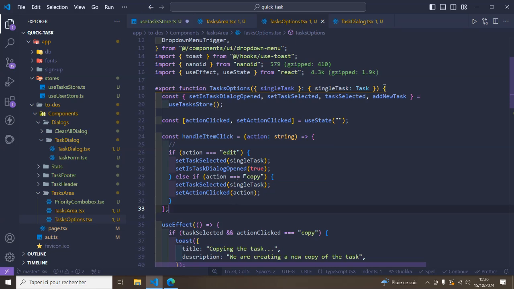So if action equals copy, then we are going to set the task selected as single task, and also we are going to update the action clicked with the action that we clicked on.